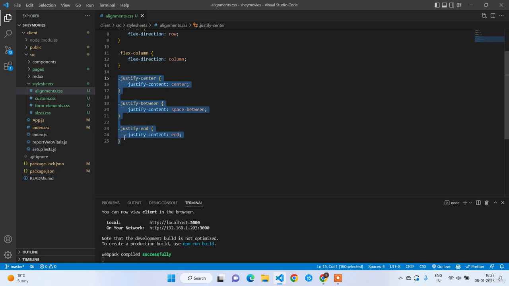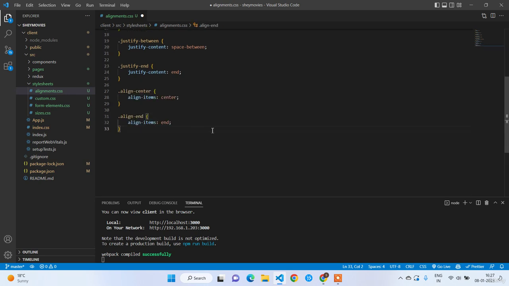Now for the vertical we need the align properties. Align center, align end, or instead of align just use items: items center, items end, items between.